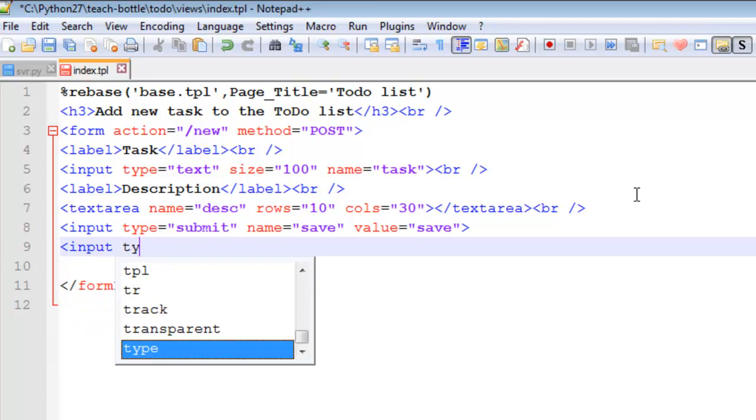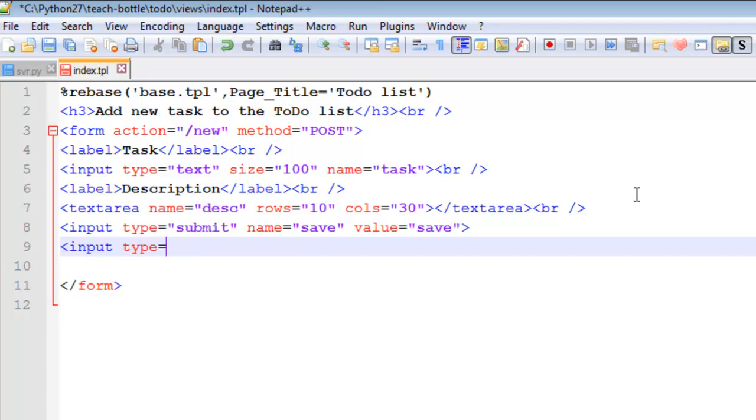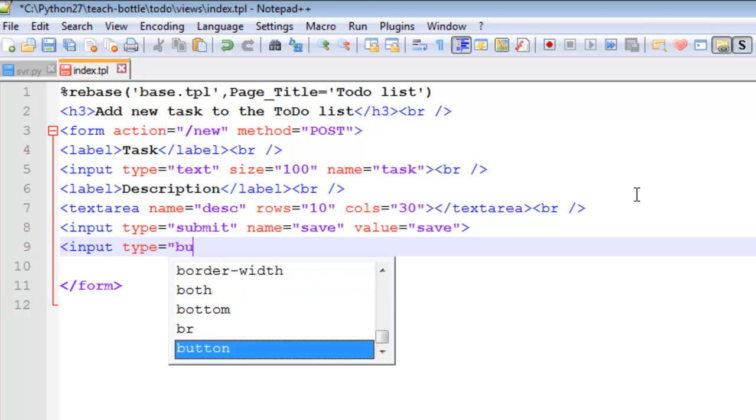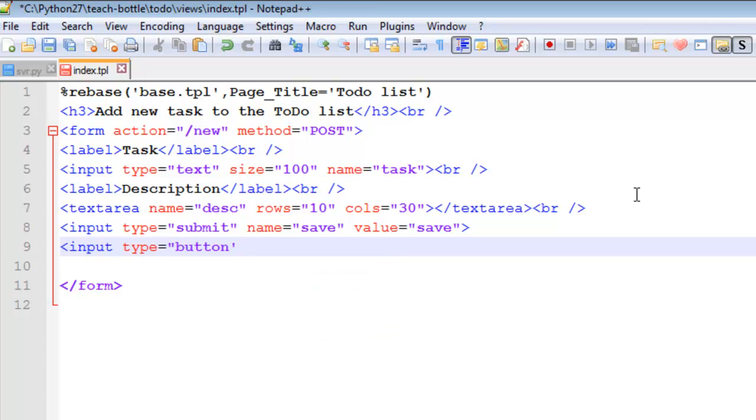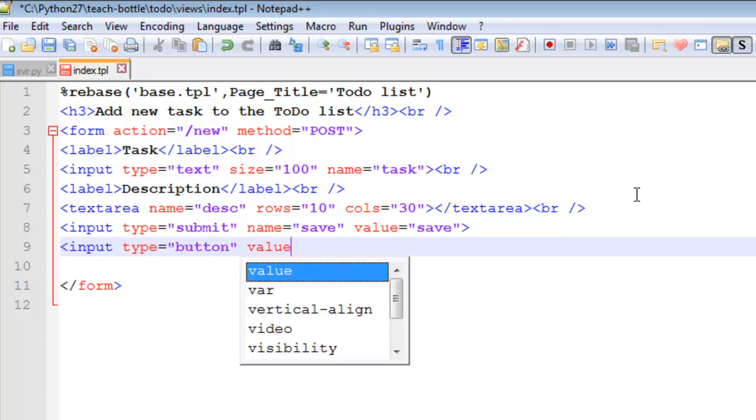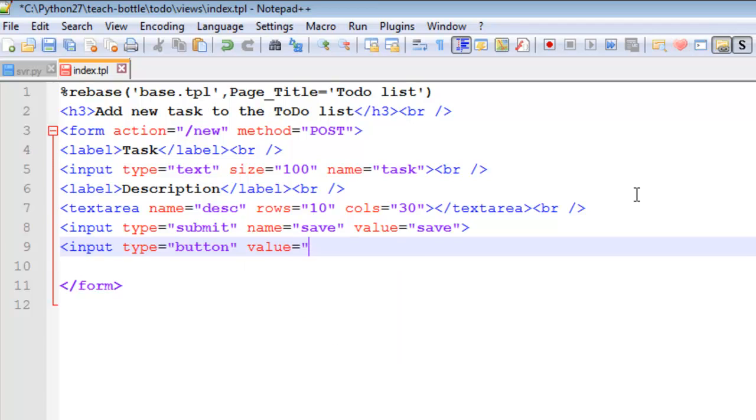input type equals button. Just a little piece of code I'll put here that if you choose not to add a new task, value equals cancel.